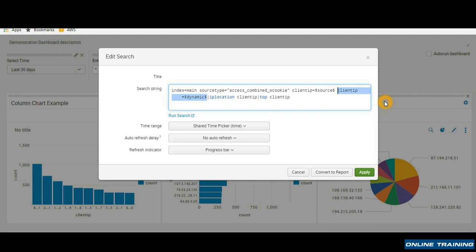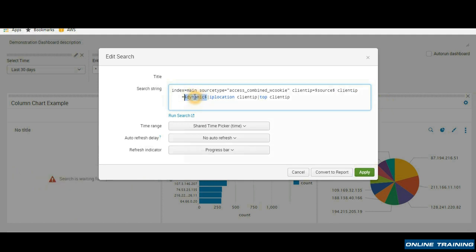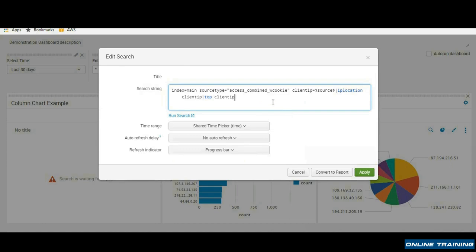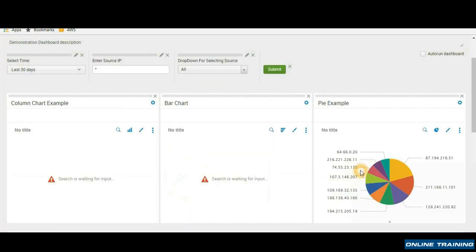We understand that the token should be enclosed with a dollar symbol in order to get the values. Once we refresh, this should be fixed. We will edit all the options so that we can refresh at once. As you can see, this is the field name where we are looking for our IP address that has been passed by our newly created dynamic filter.